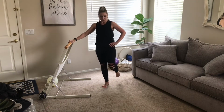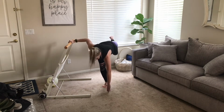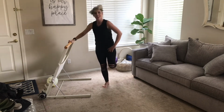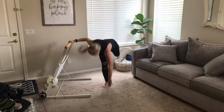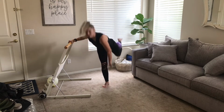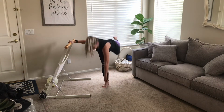And up. Down. Speed it up, here we go. Down, keep a micro bend in that standing leg if you need to. Good, keep going, down. And up. Four more like this. Four. Three. Last one. Slow it down again. Here we go. Down. Up.